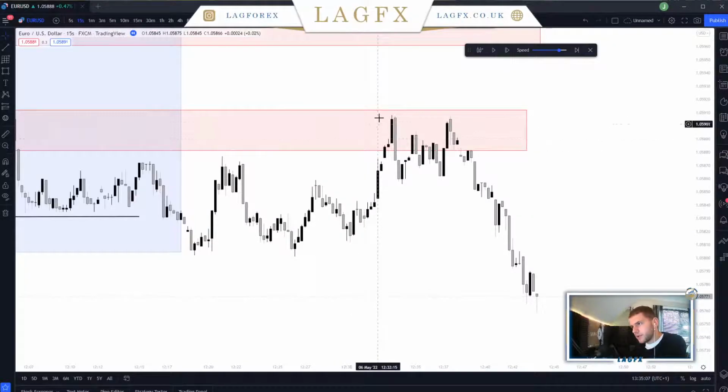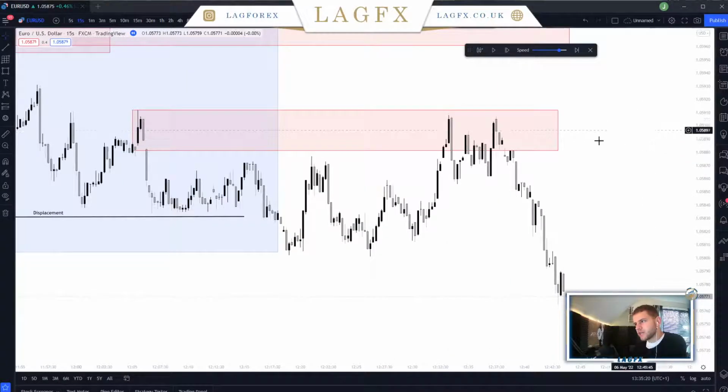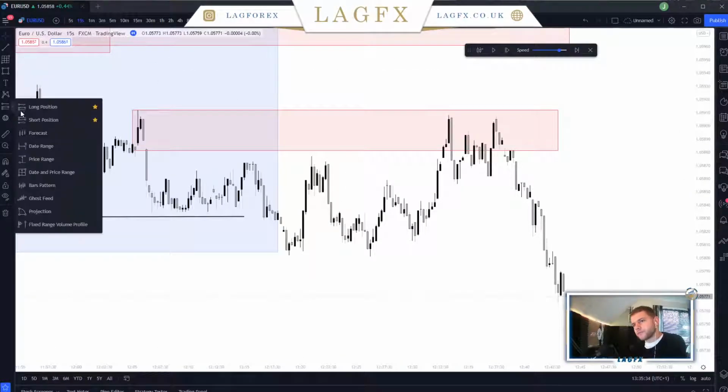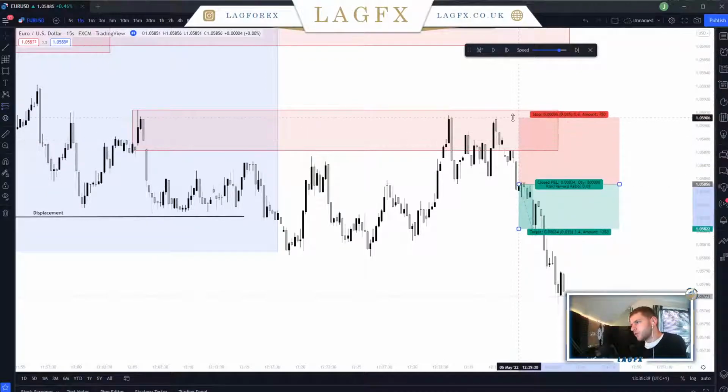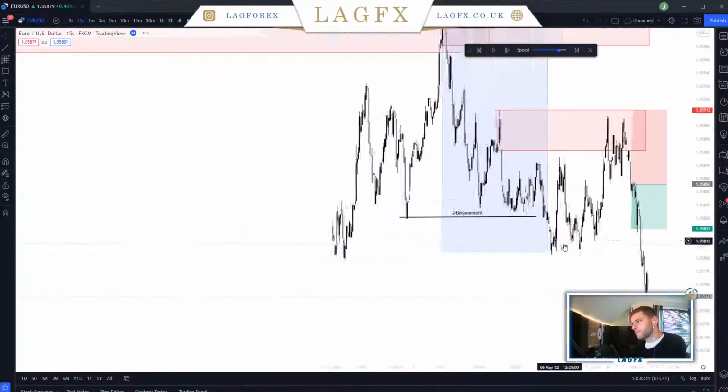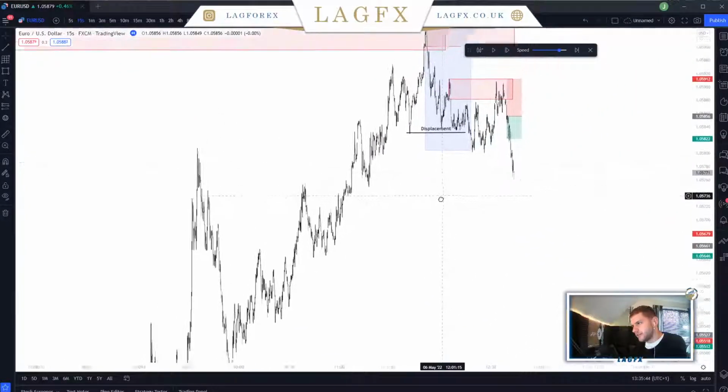Okay, so we've had the tap, we've had a move lower, so we've set a low in the market. Price fails to create a new high. Early signs that we are ready to reverse from there. Already the fact that we are getting rejection from this zone is good. We're sort of consolidating in the region. We know that demand is being absorbed. That is a good sign. So given the fact that we've got such a good sign here, we could have argued that the second we're given a displacement, so right at this region, we could have looked to enter with a stop just above and then look to ride price down.